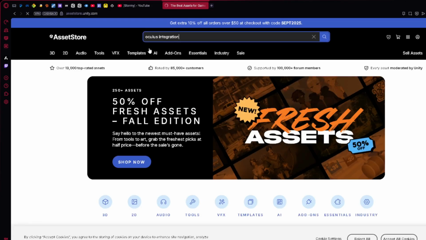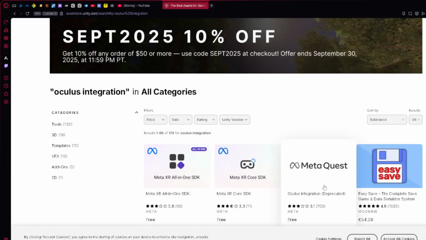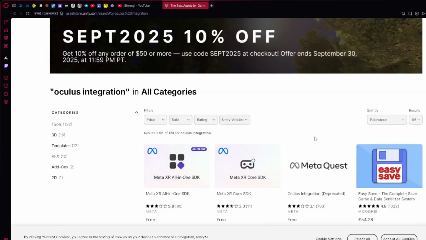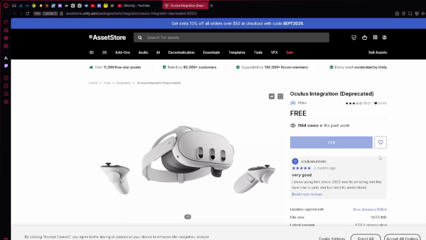You might need to sign into your Unity account, and you're gonna find Oculus Integration, and scroll down, find Oculus Integration Deprecated. Select that. It's gonna come up here, and I'm gonna press Add to My Assets.